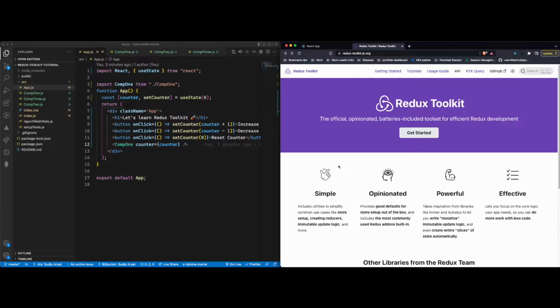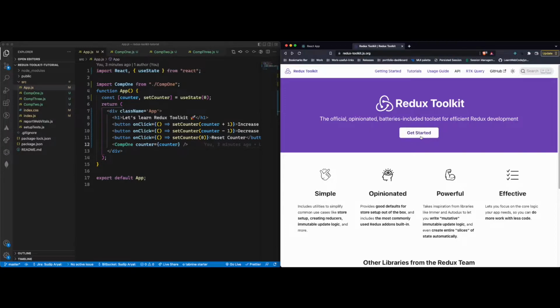But if you are trying to build something like a production-ready app, Context API does not scale well, and you have to go with Redux. That's the reason I wanted to make this video, because you don't need to get scared about Redux. It's really simple. And even with Redux Toolkit, you will see there's no boilerplate code at all. It's similar to React Context API in terms of code footprint, but you will achieve all of the things that Redux gives you.